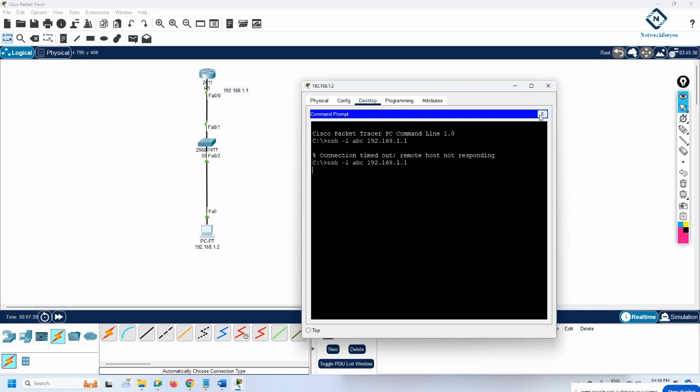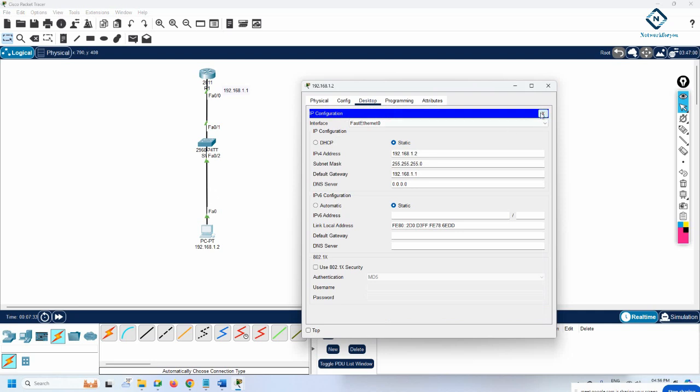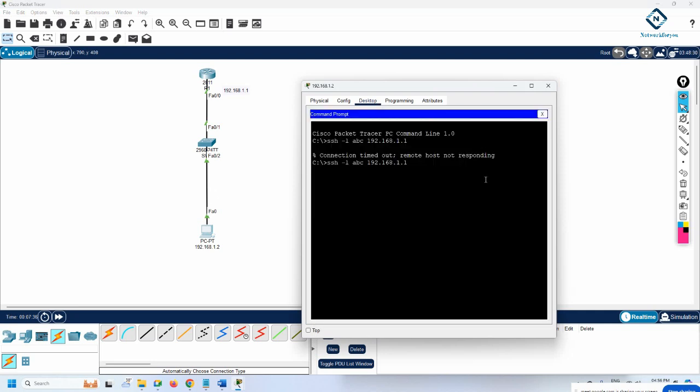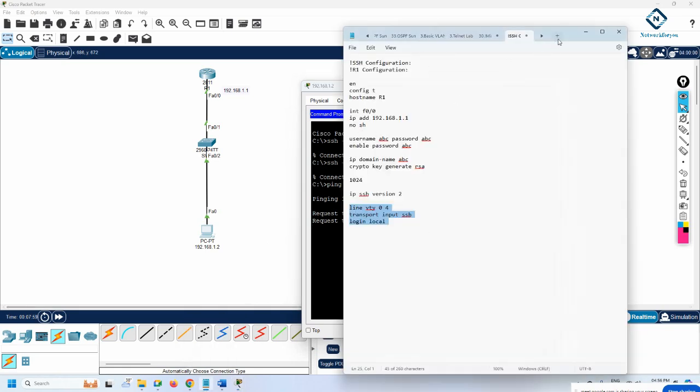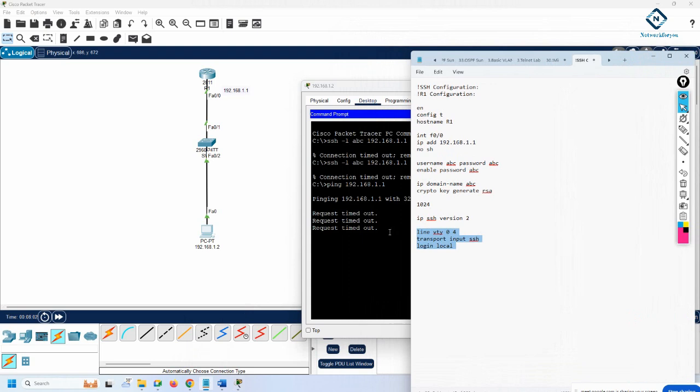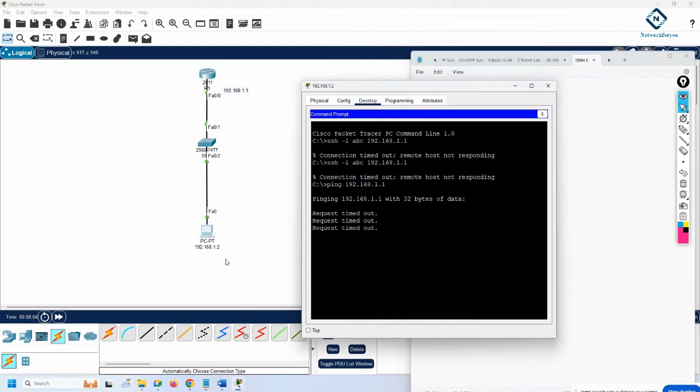It is hanging here. First of all, let's check, do we have an IP? Yeah, we have the IP here. Let me check the connectivity. I can write ping. If you want to check connectivity, we just ping that IP, to see whether it is working or not. Let's see. Request timeout. The first will be a drop for the ARP. We will do the troubleshooting here. If we did something wrong, it looks like some issue here, because we cannot ping this IP. First of all we should have reachability, then only we can check.